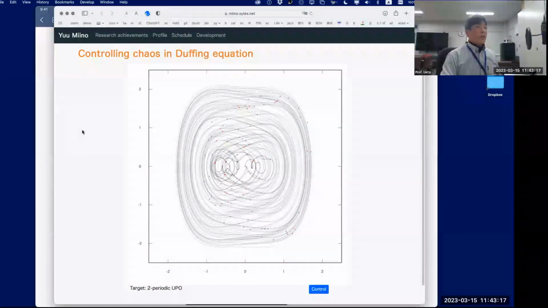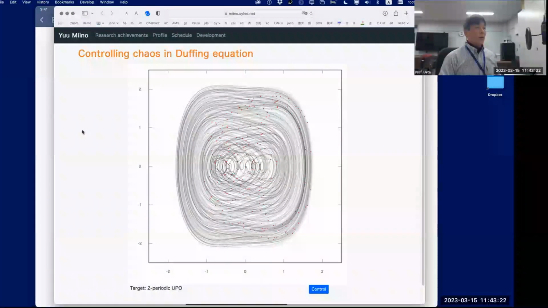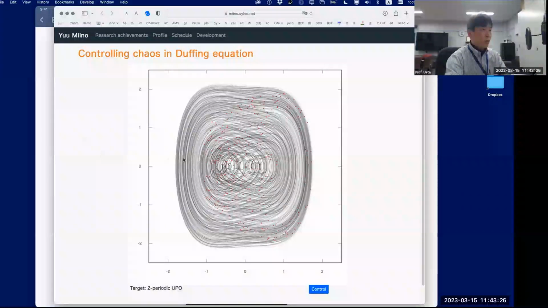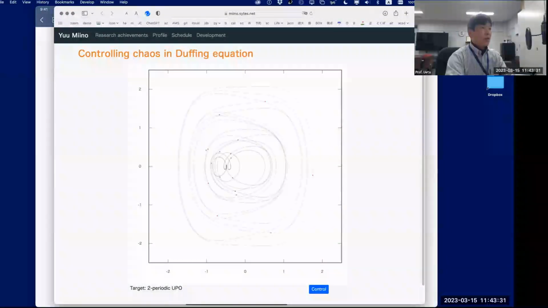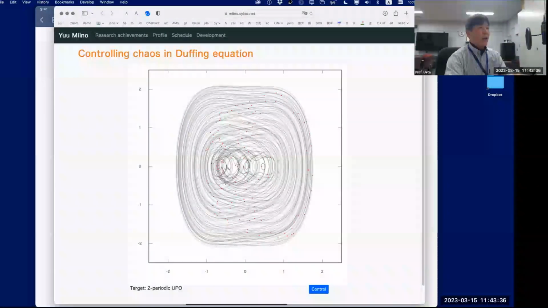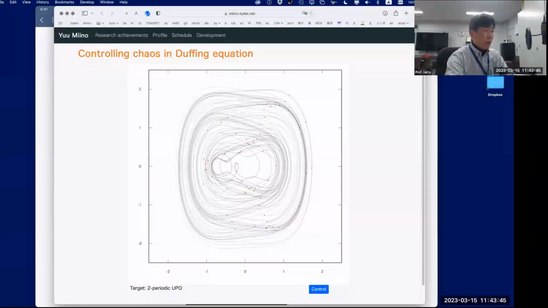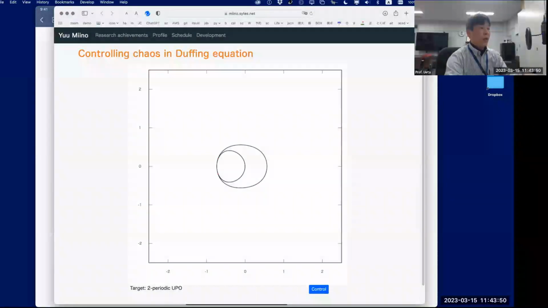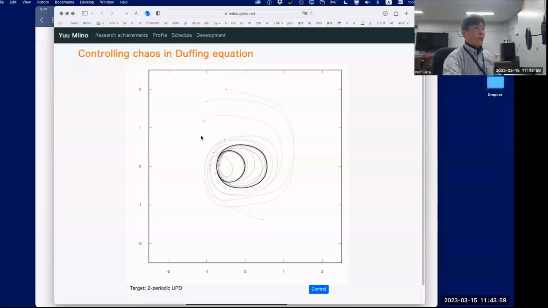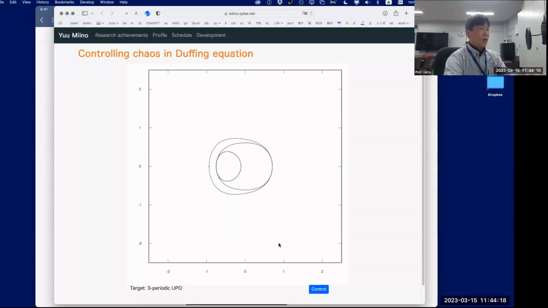Okay, here comes the uncontrolled motion, the original Duffing equation response. It is almost a Hamiltonian situation, so fully chaotic motion happens at that parameter value. Firstly, enable the control, and it very quickly stabilizes the period 1, period 2 motion here. Or let me put in other initial values, like disturbances, but it quickly sticks to the period 2 motion for the entire state space. Very robust. Just to check this period 3 motion, still a very robust situation is realized.